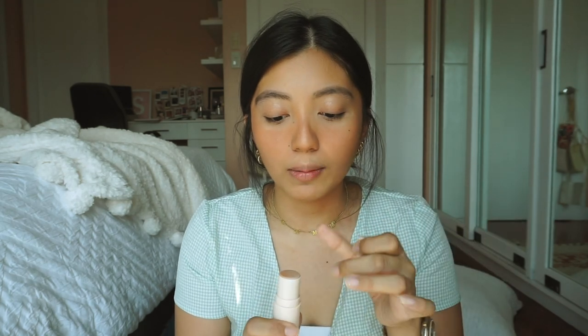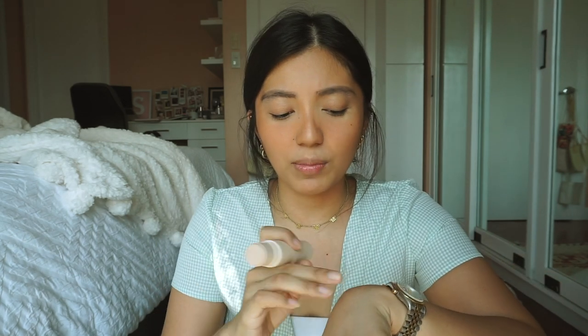So that is the blush. Now we're going to try the other side of the perfector, which is the balm. So yung balm, like they said, you're supposed to put it on the places that you want an extra dewiness. So now that I put makeup on my face, I don't know kung mabubura yung makeup ko because of this. Kasi didikit yung makeup sa ilalim. So we're gonna try it out.